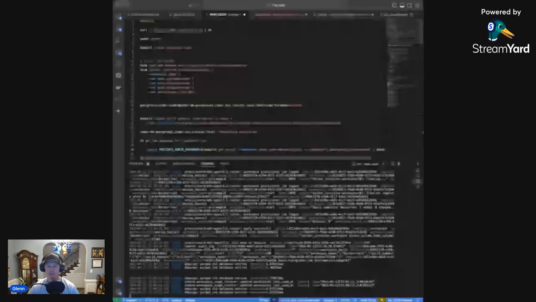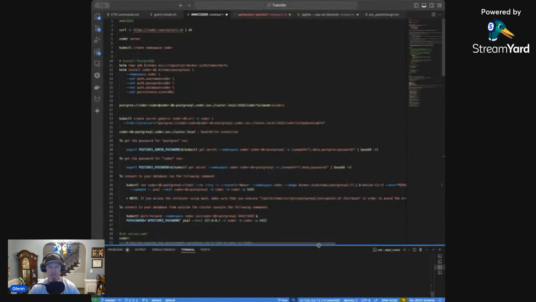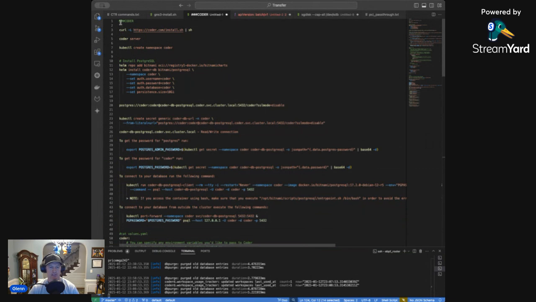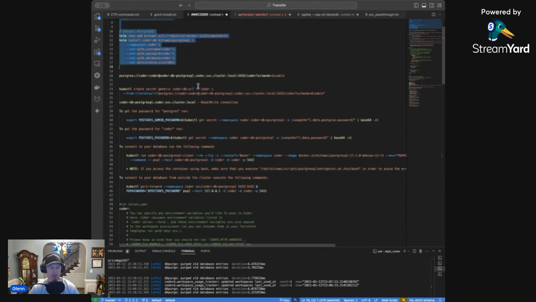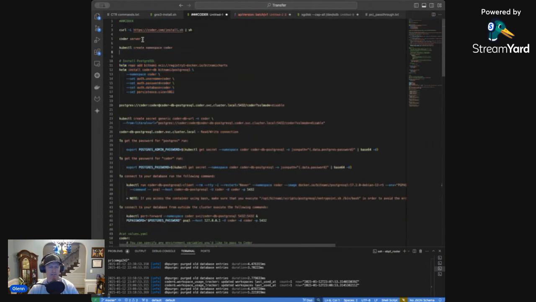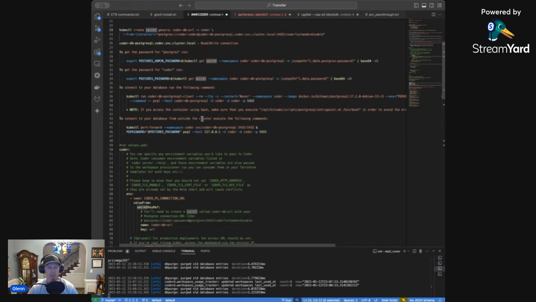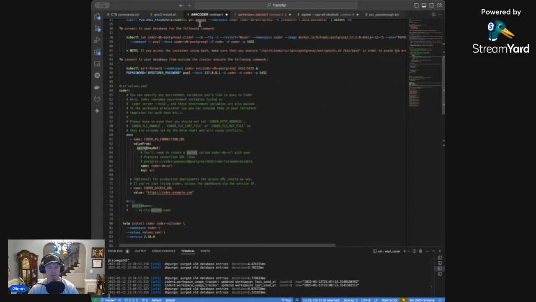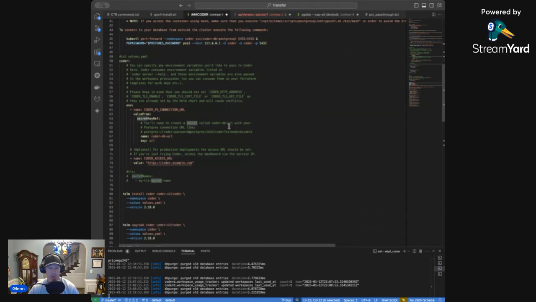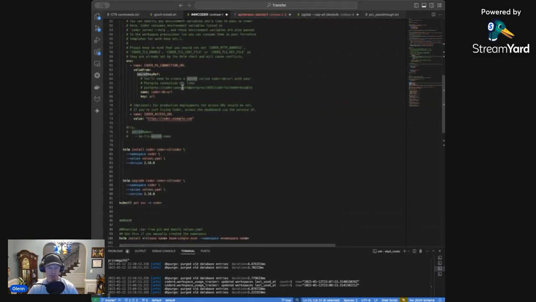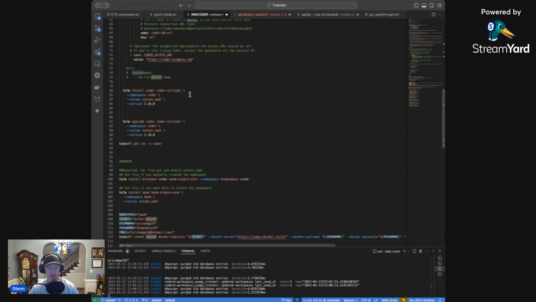Here's just showing off some of the commands. I kind of wrote them all down. So for Coder, here's what I had that I just pulled out of their stuff. If you're just running it by itself, it's just these two pretty much. And then if you're running the Kubernetes portion, just running like that. And then creating your secrets. You can put all this in your own stuff. Getting your admin passwords and all that for your Postgres, setting all that up. If you know what you're doing, these were mostly just me pulling them off the website, so I didn't have to keep scrolling back and forth.